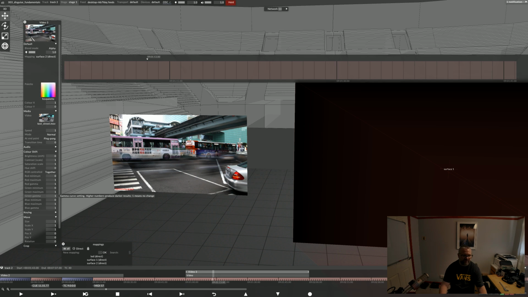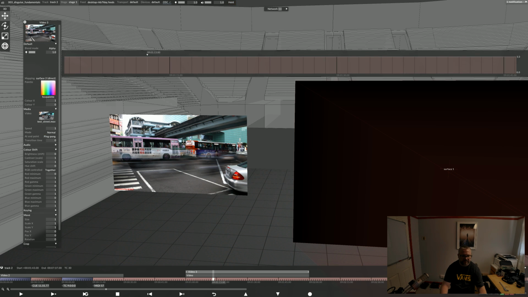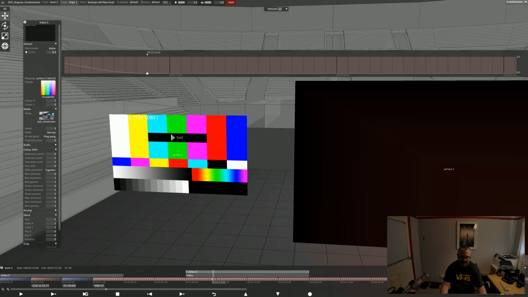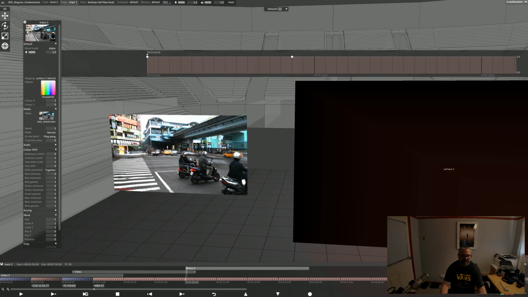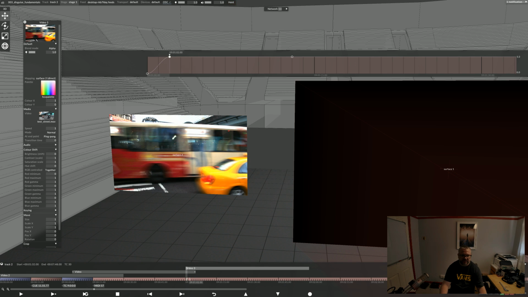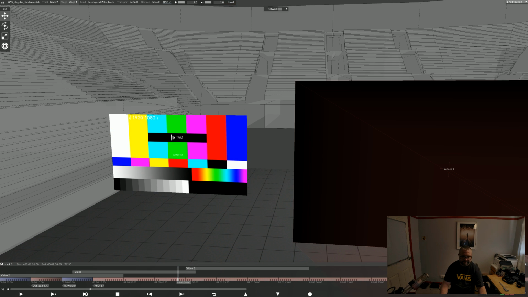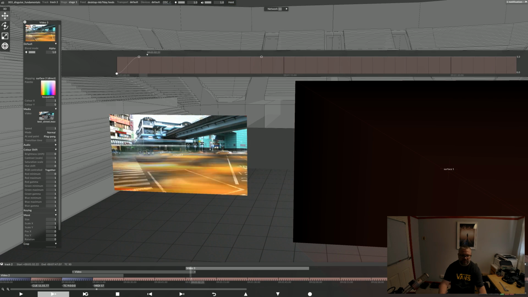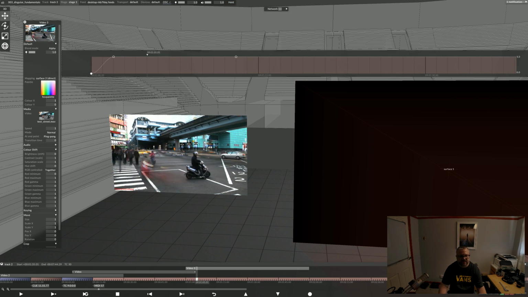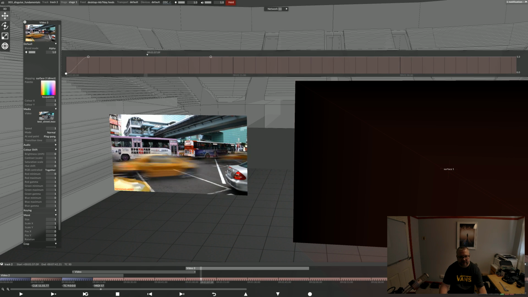We can prove this by going to the opacity value and setting a keyframe to drop that. We can now see our content below it. We can use this to essentially fade between different clips of content. So if I set that to 0 and then fade in, now we can blend different pieces of content together.